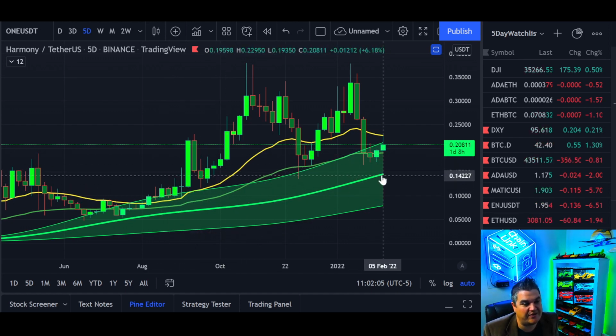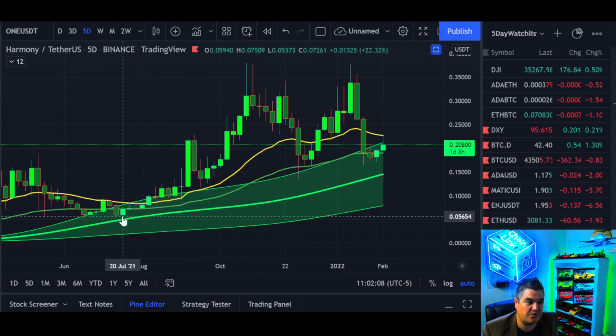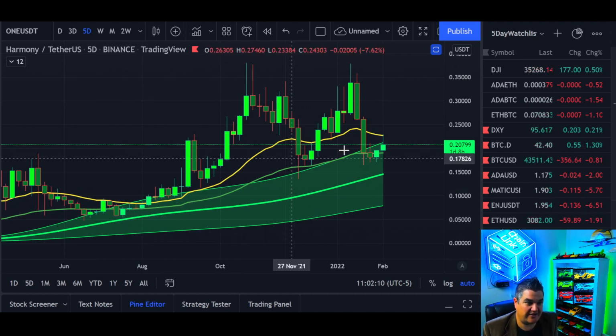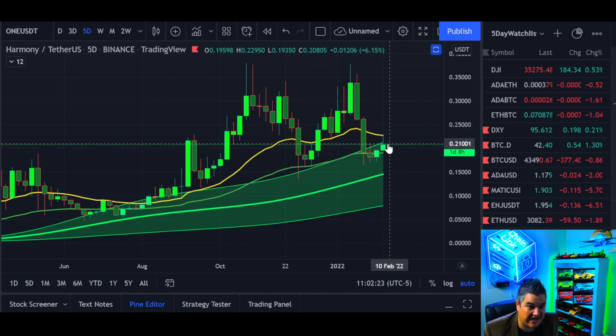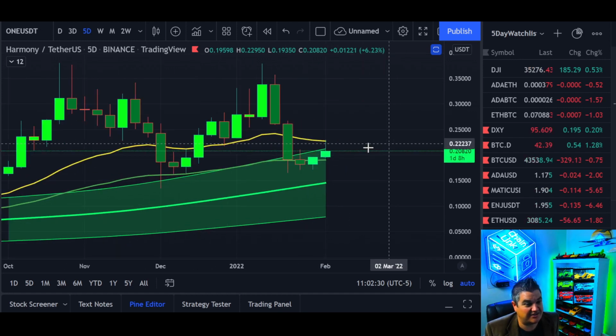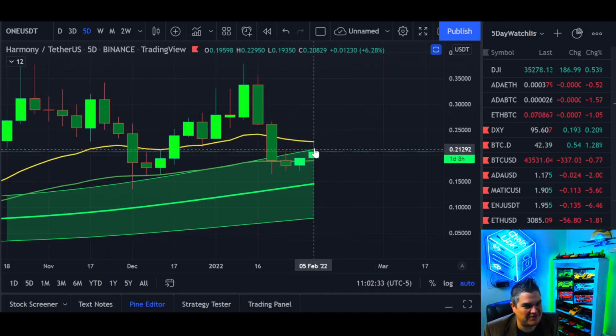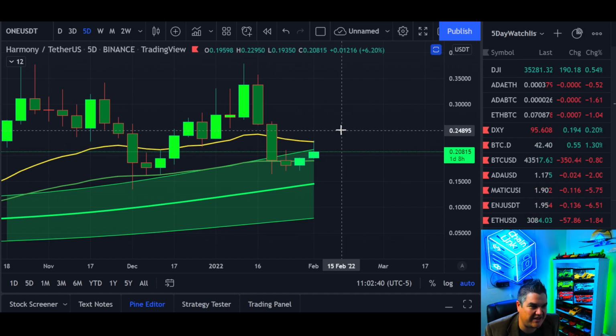Bitcoin has come down and held the median line here, just kind of similar to what Harmony One did back in July. However, we do not have to go all the way down here, right? We want to remain out of here and just take a look-see in the Gaussian and then get out. Because the longer you spend in it, it kind of acts just like molasses or tar or syrup, whatever your favorite sugary thing is to get stuck in. So what we have to do is to get out of it ASAP Rocky. Close outside of it, hold it as support on the top line, then we can get moving again.